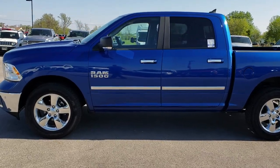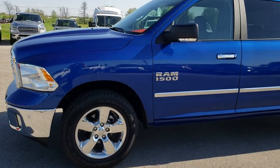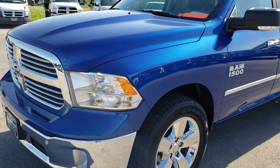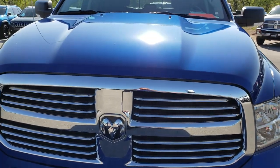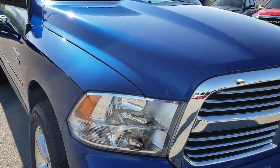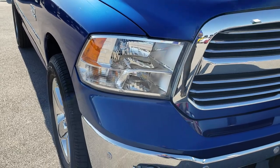This is stock number 7518A. We are here at Summit Automotive in Fond du Lac, Wisconsin — your new and used half-ton truck and Ram headquarters. Remember, we are the guys that have the trucks on 41. Today we are checking out this super clean 2017 Ram 1500 crew cab, 5 foot 7 inch short box, with the 3.6 liter V6 Pentastar motor.